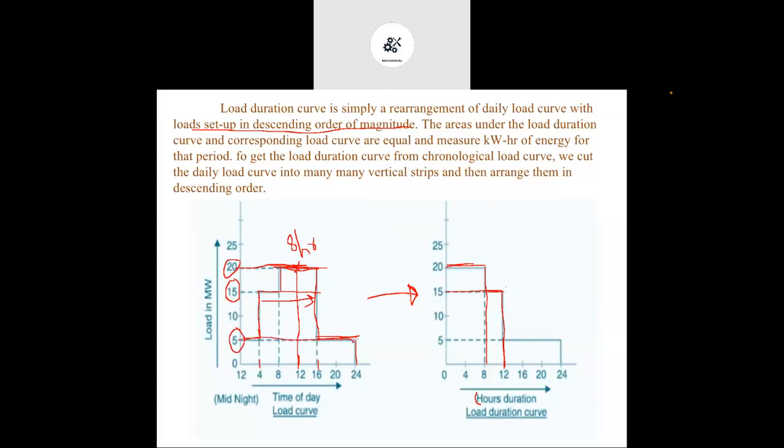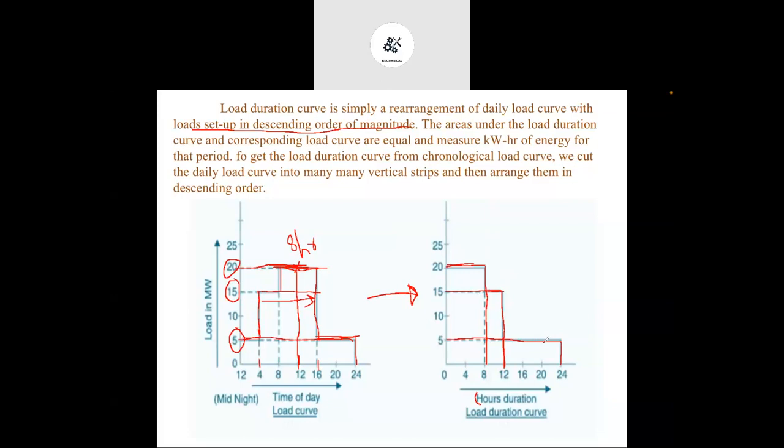Now, third step, that is the 5 megawatt, the third load, or the magnitude of the load. So in that case, you will see we require 5 megawatts for 24 hours. Means for all 24 hours of the day, we require 5 megawatts minimum. So we can similarly draw here 5 megawatts for all 24 hours.